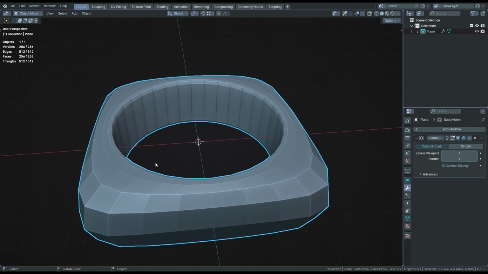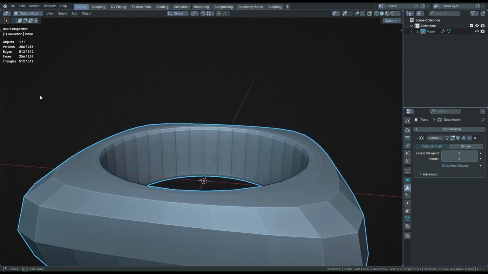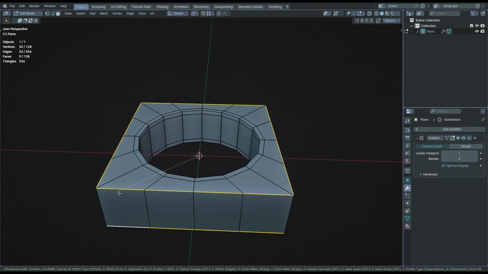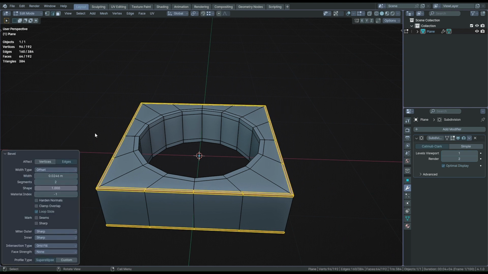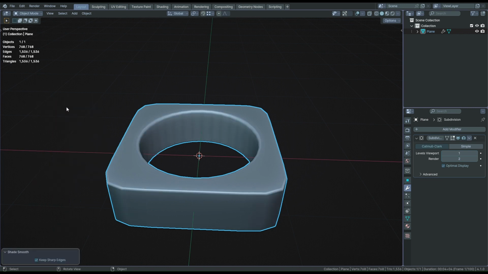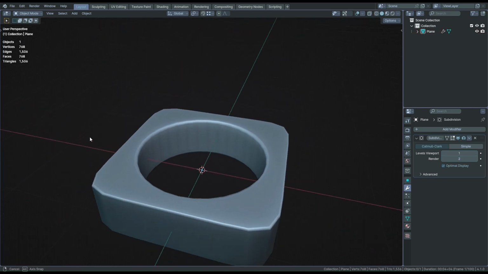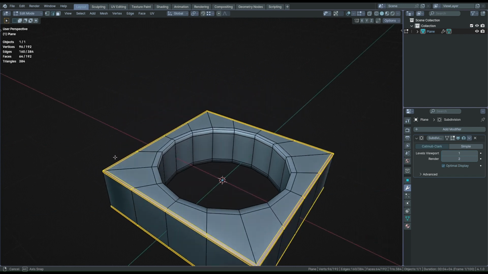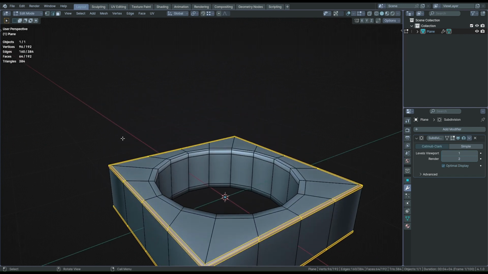much sharper than before. Let's do the same for the outer edges, bevel with two segments and a shape of 1. This object now keeps most of its original form whilst being subdivided. The shading is now perfect, as each loop is supported, and the shape stays sharp, as the supporting edge loops are very close to the main edge loops, not giving the Catmull-Clark algorithm much room to smooth the mesh.